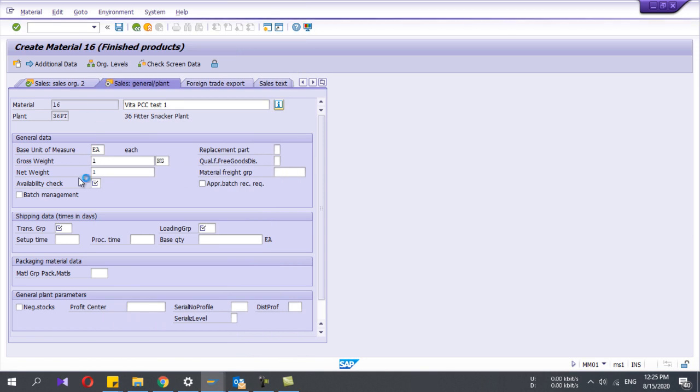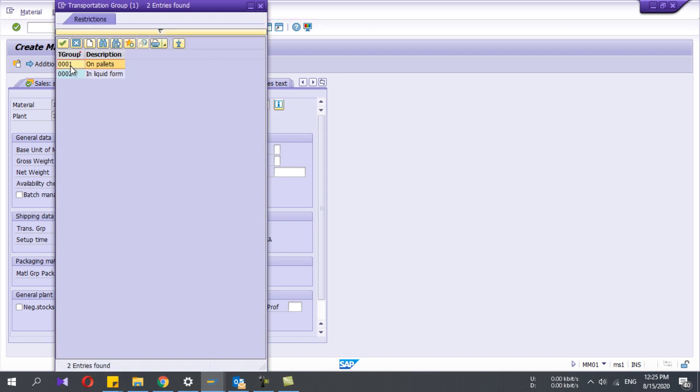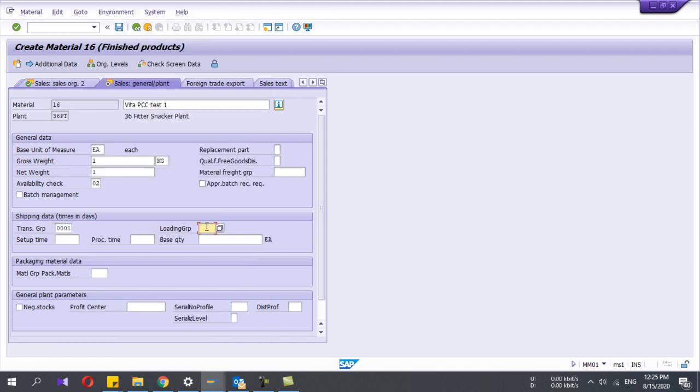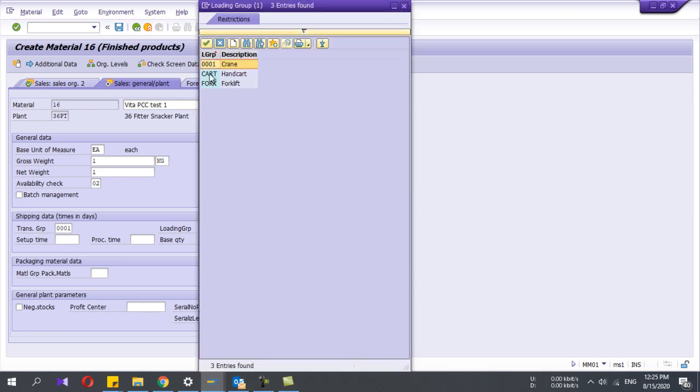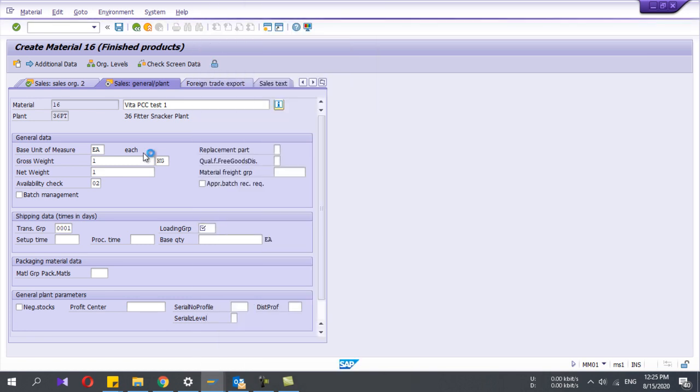KP is no check. This one you have to fill. Transportation group, how you ship, the loading group. You can define many loading groups as you wish.